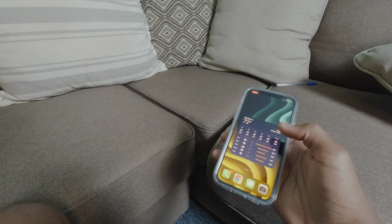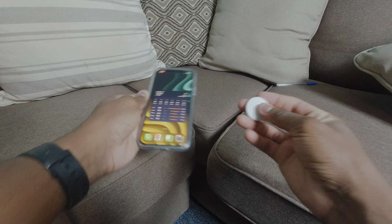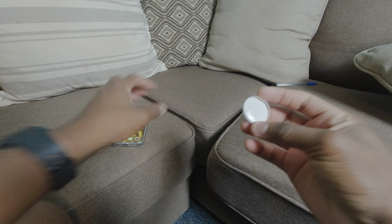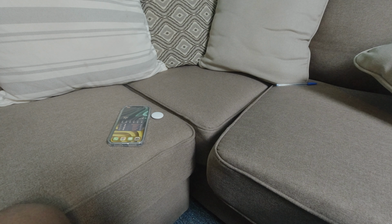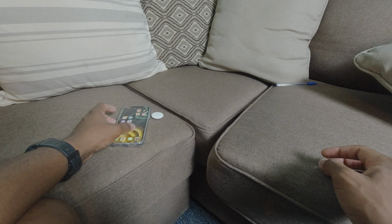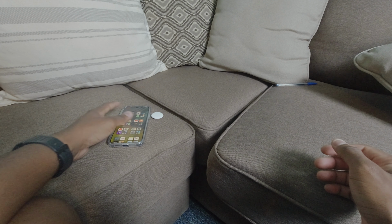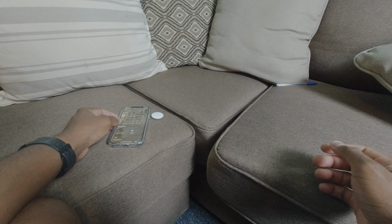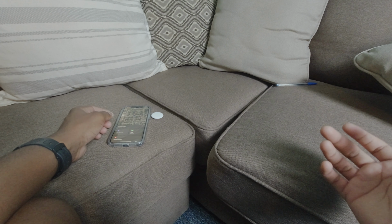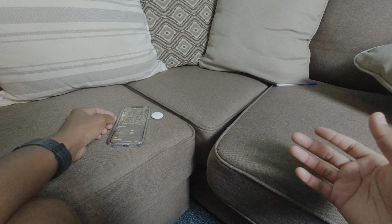Alright guys, so now my phone is up to date. What you want to do is place your phone down like that and take the AirTag and place it right up against it. Now you're going to let this stay for around 20 to 30 minutes for it to update automatically. But you can also check the Find My app every now and then to make sure that the software is up to date. It's currently on the older version still, so I'm going to check back in around 20 minutes or so, guys.